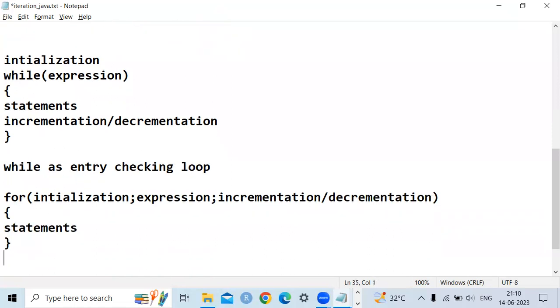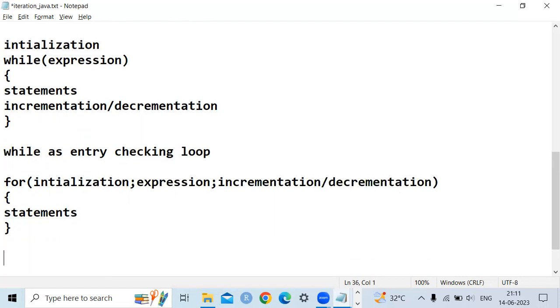So this is the difference between the while, do while, and for. When you ask which is the best one, I can say that the for loop is the best one. But in some cases, you may not require the for loop, you can directly use the expression. In that case, it is better to go for the while. So in different aspects, we have to use either the while, do while, or for, depending upon the logic we are writing in the program.